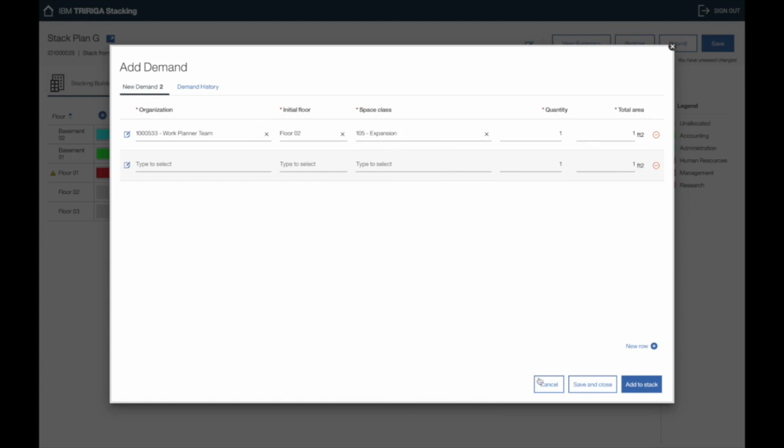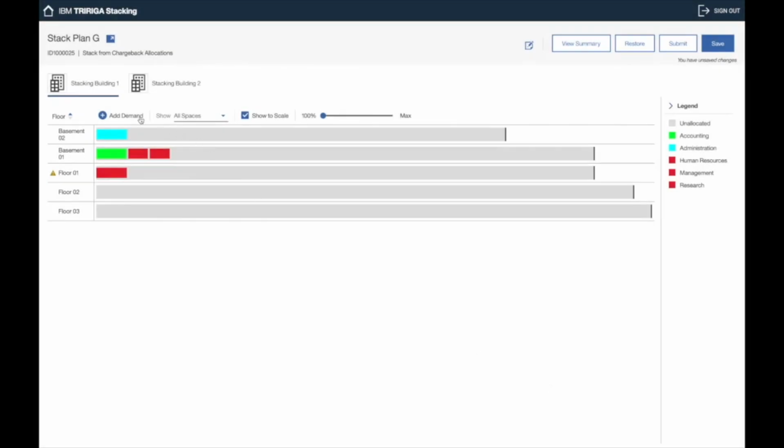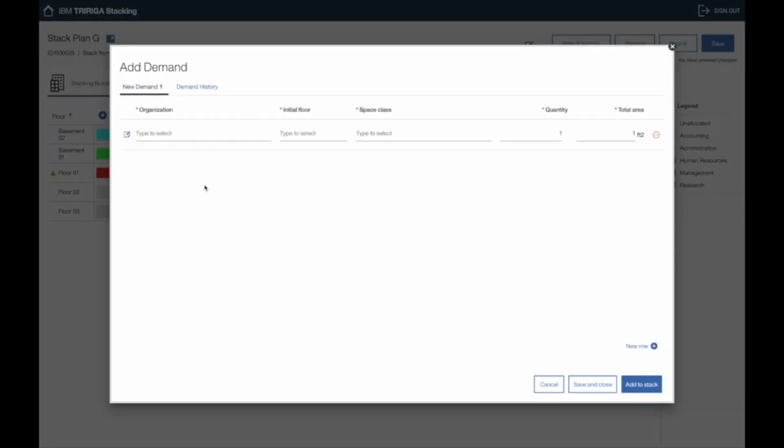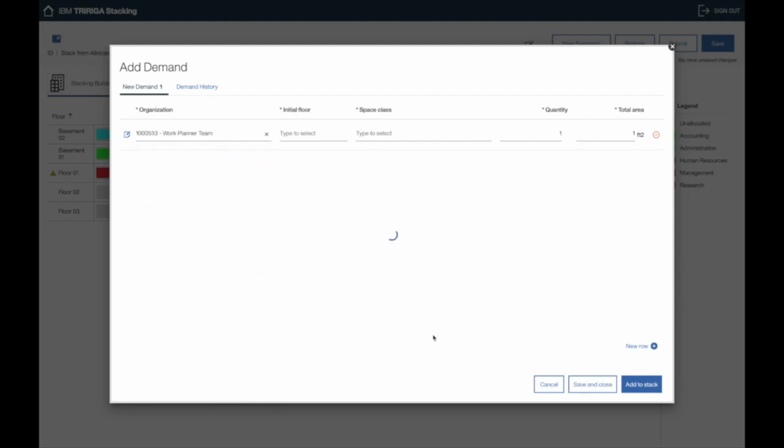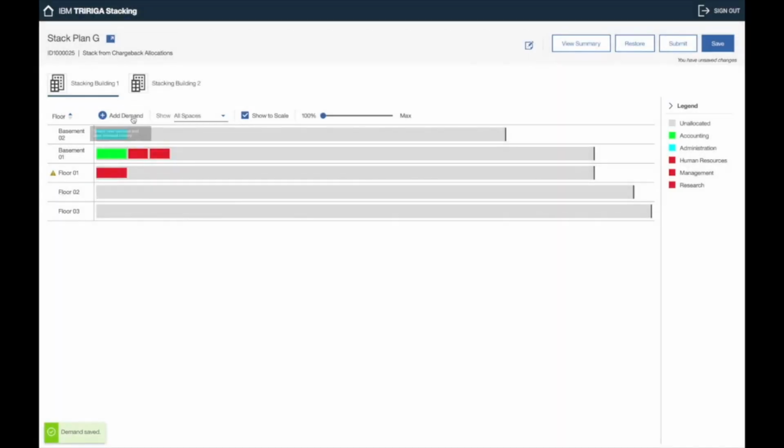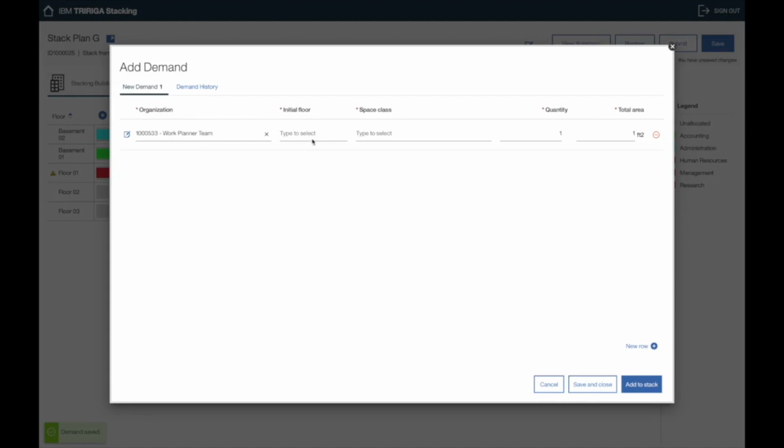So if I cancel and reopen, everything is cleared because we didn't save anything. Everything's on draft, and if I want to save my work, I have to click save and close. So now if I open again, my changes will persist.